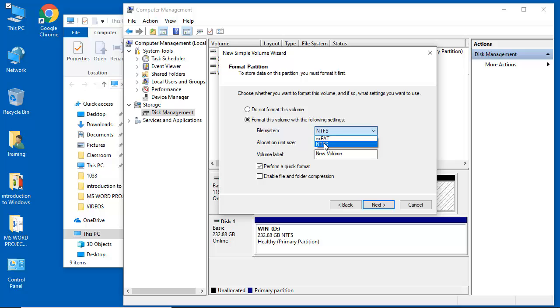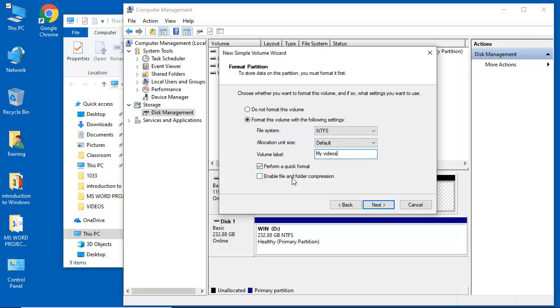So the file system to use here is NTFS, which is what is recommended, and then the allocation unit size. I'm going to leave it set to default. Then Volume Label, well, this is where you have the option to name your volume, and let's say I want to name it My Videos. I have My Videos over here. Now here it says perform a quick format, and then enable file and folder compression. This is where you're going to compress all the files on the disk so as to save space, but I'm not going to do that.